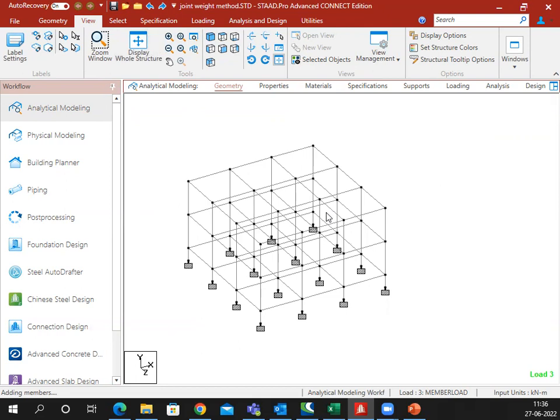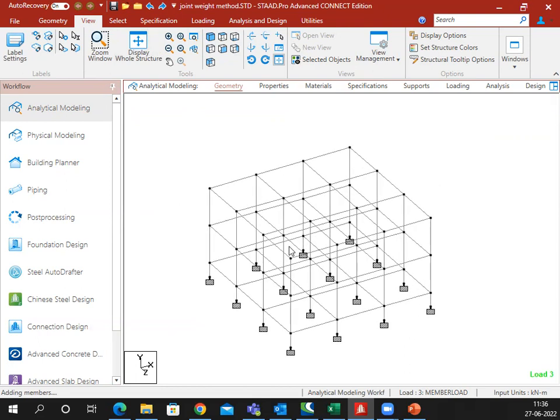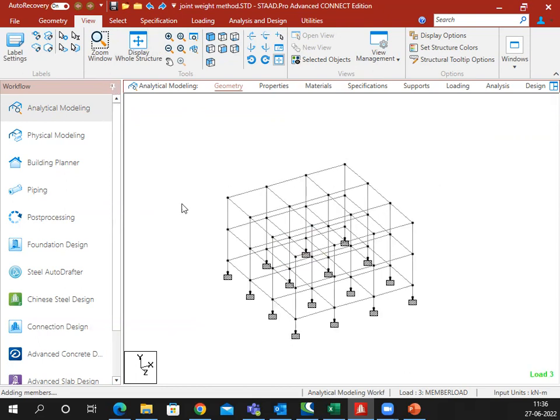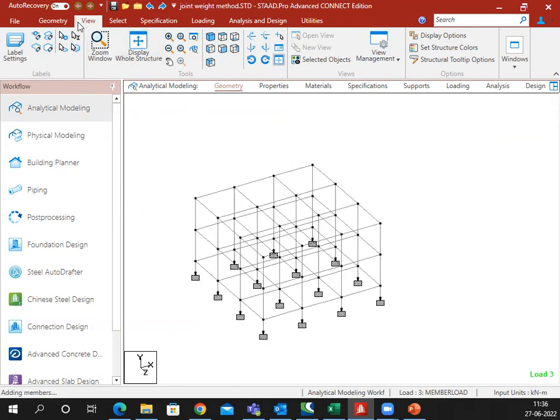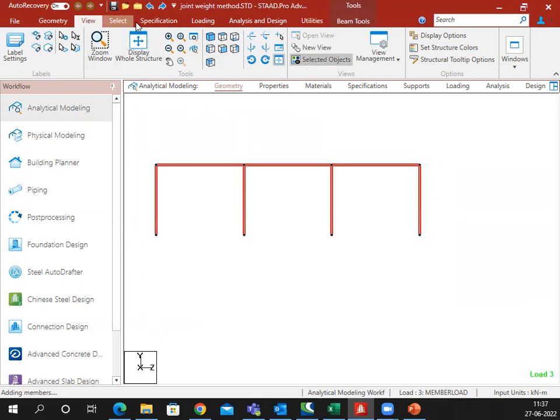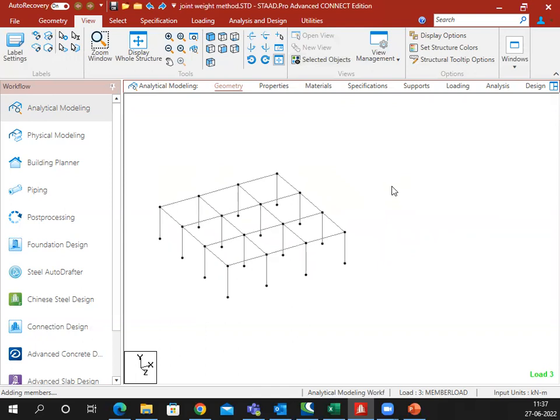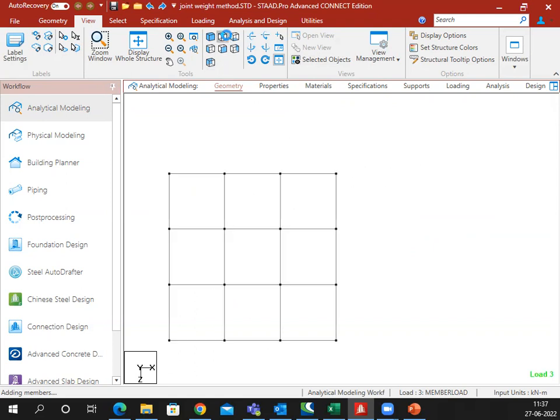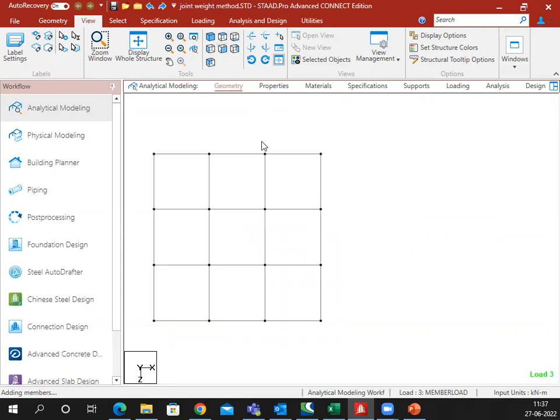Now moving on to the next command, that is translational repeat command. This is a very useful command. So let's see what we can do with the translational repeat command. Suppose again I select only this top floor. Now suppose I want to repeat this whole panel, this whole row, in X direction. I'll select the top view, and I will simply select all the beams. Actually, I don't want to select all, suppose I want to select this and all the beams.